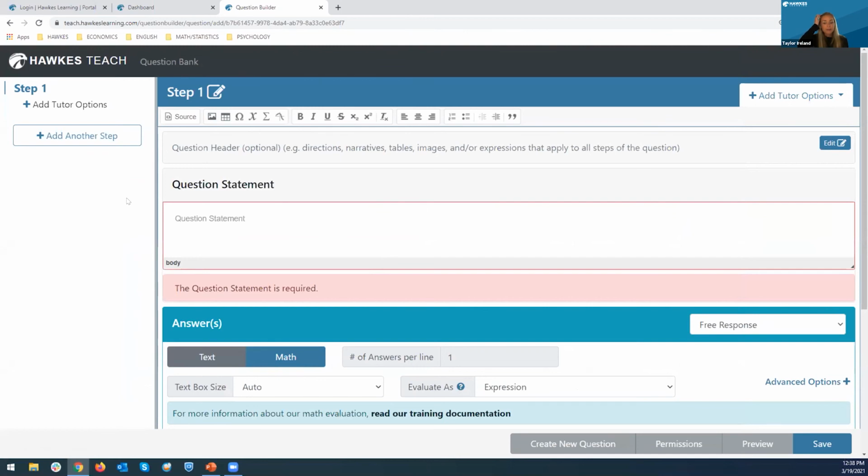The best part about the variable table is that you can actually create up to 50 different iterations of your own questions. So we don't want you to only have the ability to create static questions where it's just one question and one answer. If you're familiar with Excel and formulas, you can make those formulas through Excel, copy and paste those values over into your variable table in Hawks, and then have 50 versions of your own questions. Similarly to that, we also do give you the ability to add in a hint or tutor feedback, such as the step-by-step, enter in a general explain error, and then add in the answer as well. So we want to provide you with all the tools that you need to really create some unique new questions yourself.